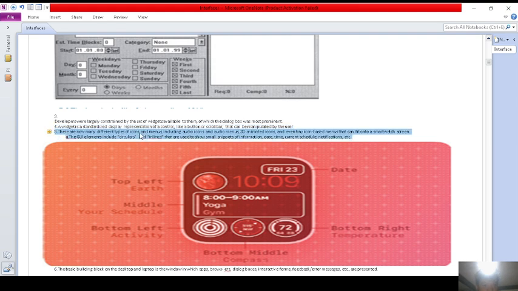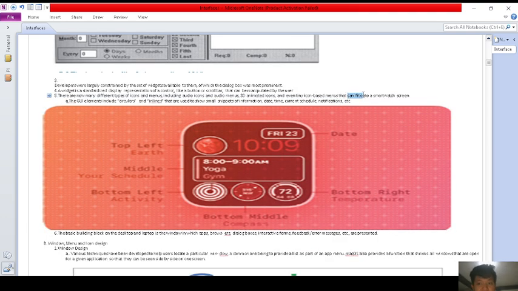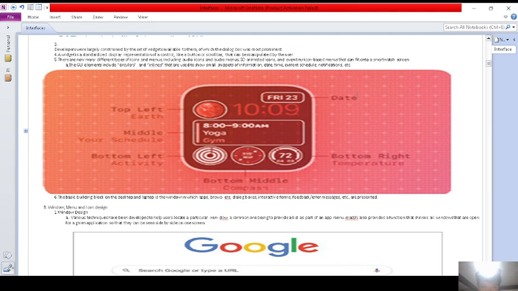There are now different types of icons and menus, including audio icons and audio menus, 3D animated icons, and even tiny icon-based menus that can fit onto a smart screen. The GUI elements include circulars and inlines that are used to show small snippets of information, such as date, time, current schedule, notifications, etc. So here is an example of these new menus and icons.